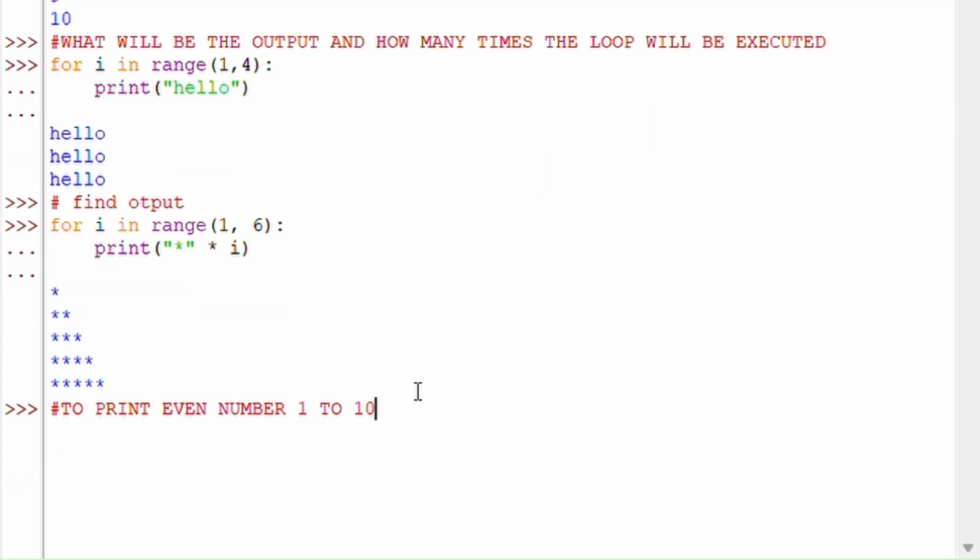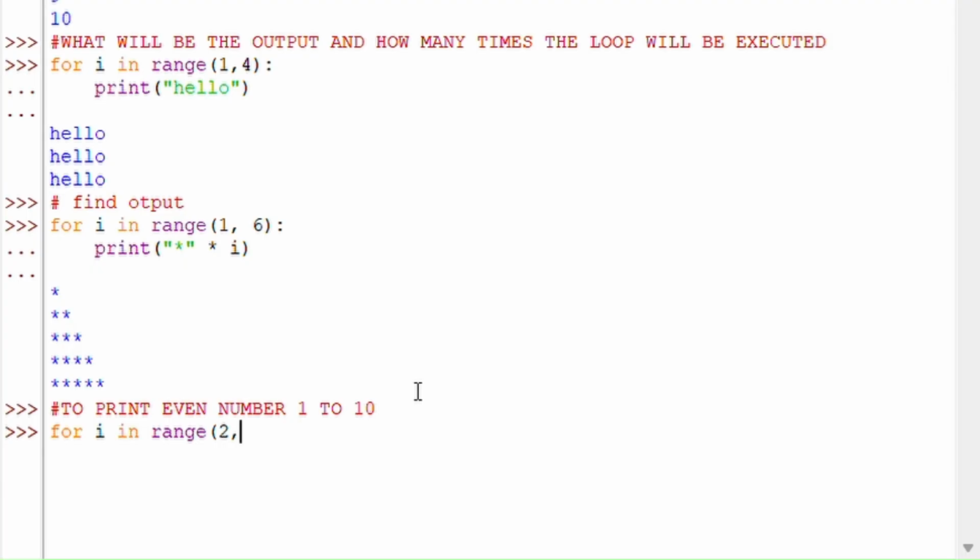Now to print even numbers from 1 to 10. For i in range, start value will be 2, not 1. Start value will be 2, comma, stop value.